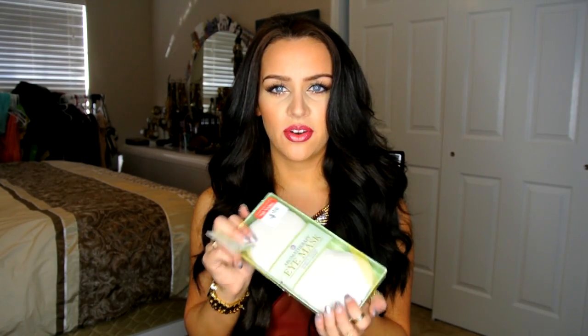It is an aromatherapy eye mask with lavender and chamomile. You can put it in the microwave for about 30 seconds, or you can put it in a Ziploc bag and put it in the freezer for a cooler effect. I'm super excited to try this — I've seen a bunch of these around but just never got around to getting them. At Walgreens today it was $4.99 on sale, so I had to get it.